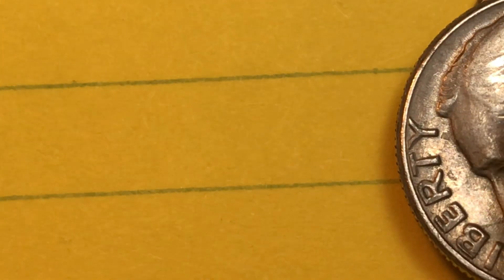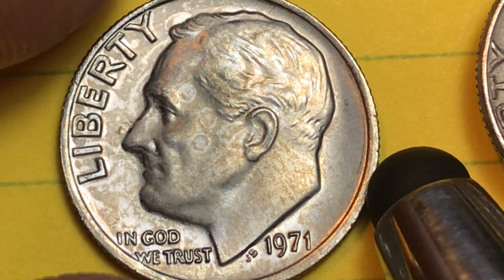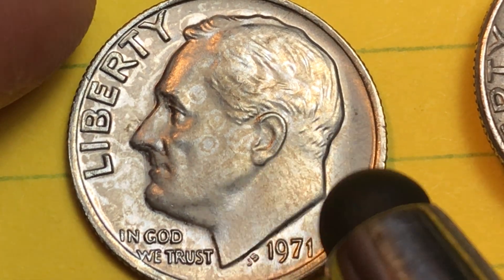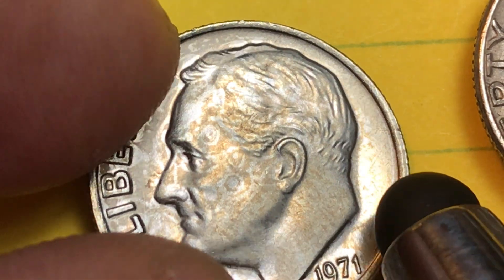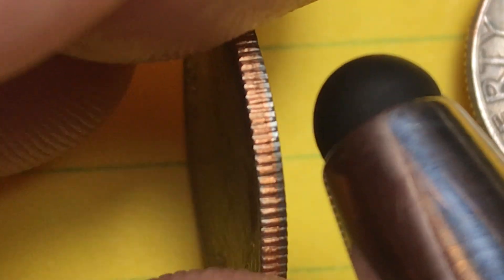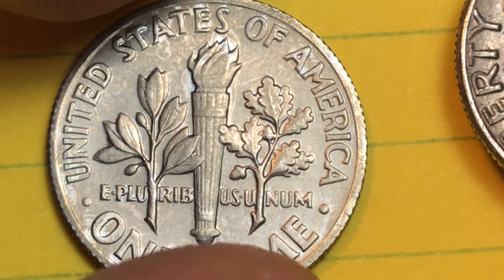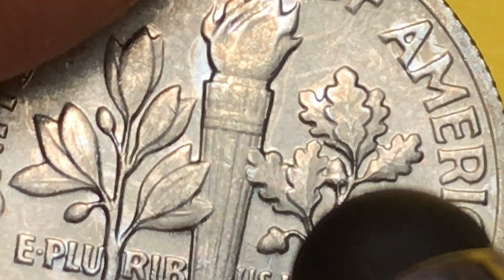I just love to see that doubling there. Now look at this one — notice how much wider the rim is down here than it is up there. This is an uncirculated mint set coin. It looks a lot worse than it would value out — in other words, this could be close to an MS65 just with the kind of stuff on it. Look at the side: this is definitely much shinier. There are 118 reeds that go around the outside of these.